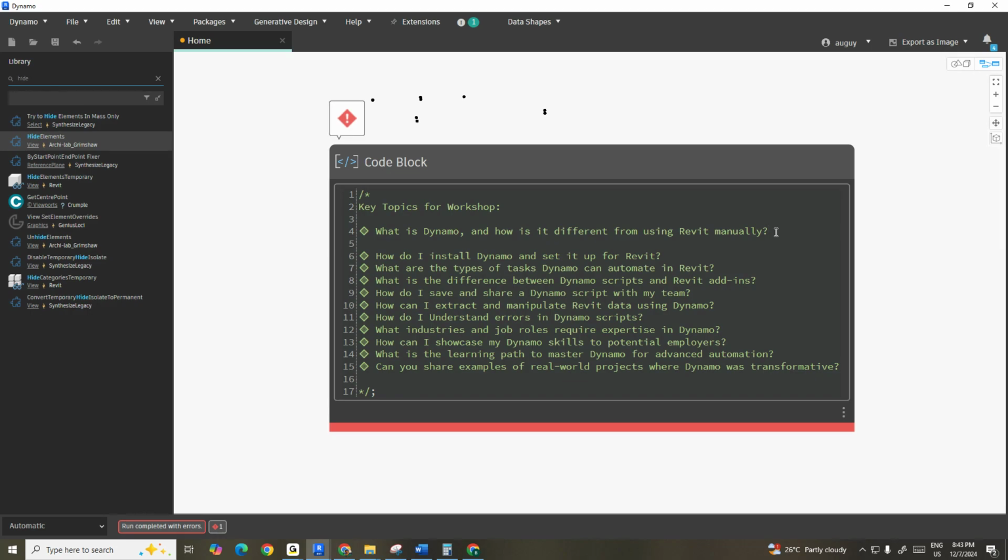So what is Dynamo? It is a tool name. Dynamo is a tool name. It's not a process name. Then what about the process? Revit is a tool name, and the process we call BIM, building information modeling. For coding, it's API, application programming interface.